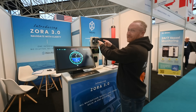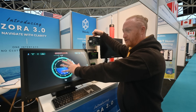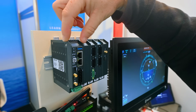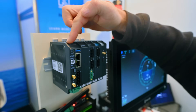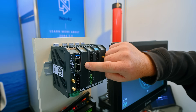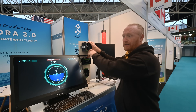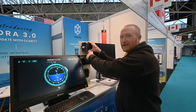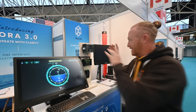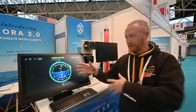This is where all of the thinking takes place. Everything we've shown you in the previous video and all the Red Seas episodes of us using Zora — it's all running inside this small box. This is actually modular. Here we have the brain, the server, the core — whatever you want to call it. This component is really all you need to get up and running. Add a clip-in side module: this one here is an SSD — memory storage for local backup, storing charts, that kind of thing. Zora has cloud connectivity as well, so anything stored locally is also backed up in the cloud. You can add on these slices, and with this one box on your network, you can have Zora on every device — your phones, iPads, laptops, helm screens, whatever.